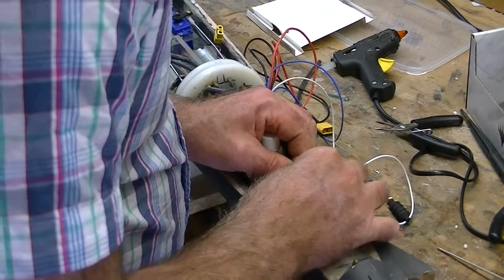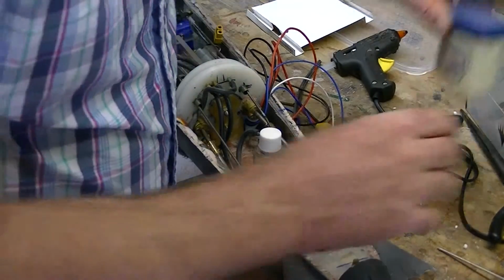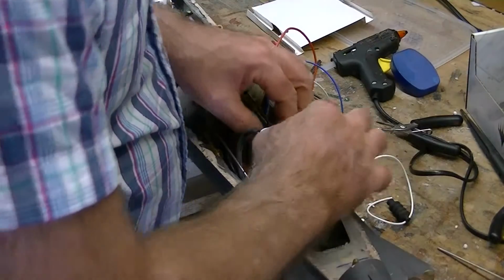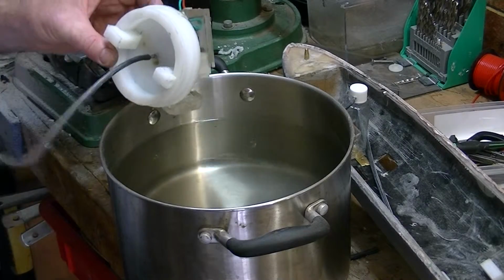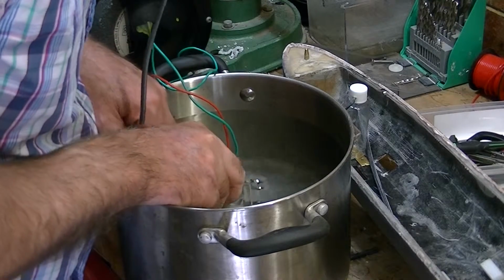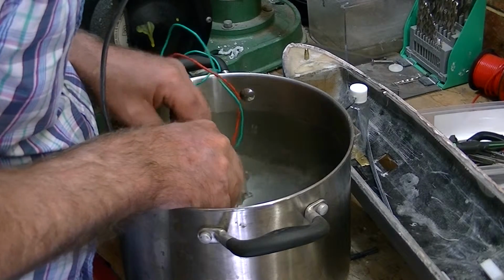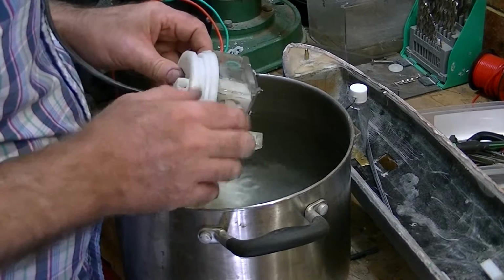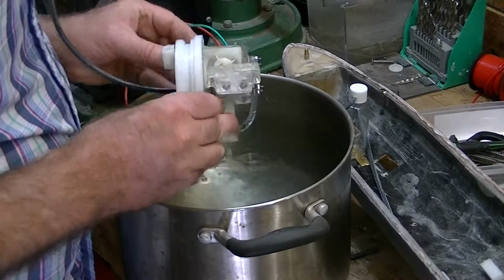So I'm now putting on these bellows. They're a bit tighter than I thought, I've got to say. And now we're going to do a pressure test on the pump compartment. And when I put it in there and I blow, there's a whole lot of bubbles coming out. It's coming out of the side. It's very important to do this. There's no substitute for testing things.